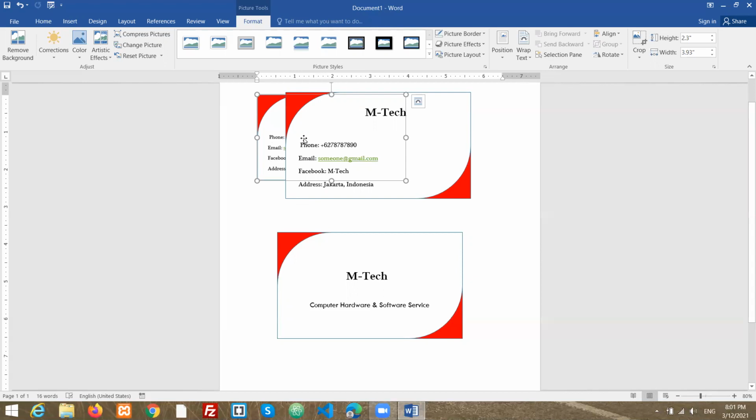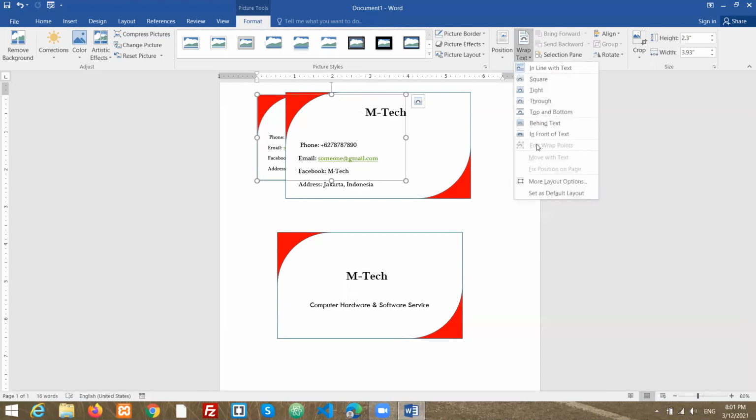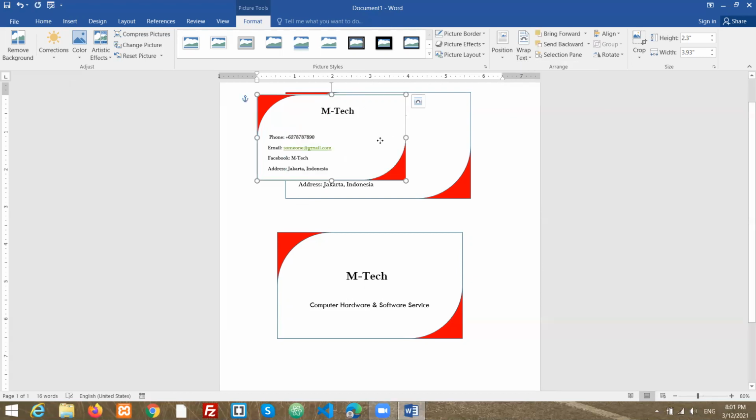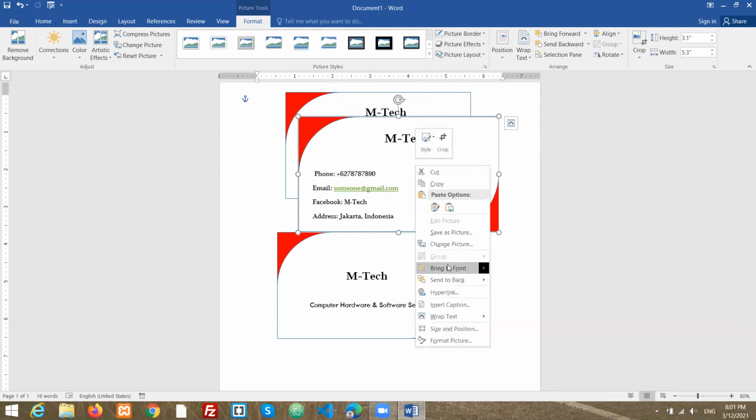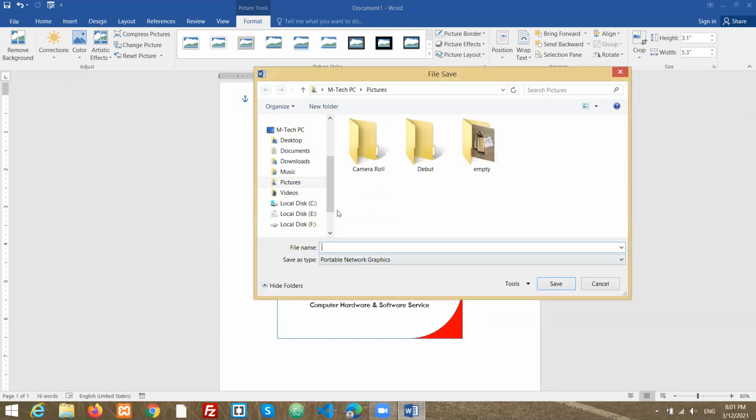So in order to move this picture, as you see, we cannot move this. You have to come to wrap text and choose in front of text or behind text, and now it is a picture. You can just save picture as.